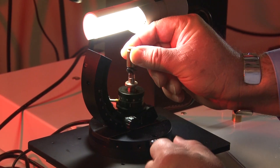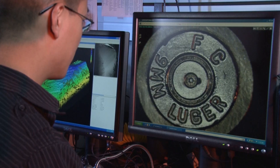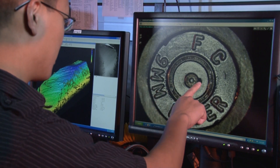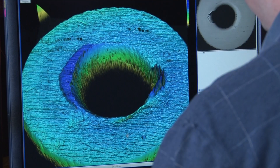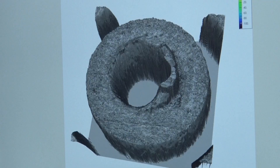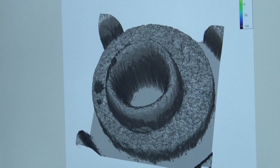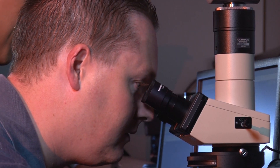To the trained staff of a forensics lab, a recovered case is like a ballistic fingerprint. That's because firing a gun leaves a unique pattern of marks impacted on the surface of the shell. Known as a case signature, this pattern can be compared to thousands stored in a national database. If there's a match, a forensics lab can identify the specific firearm used in the crime.